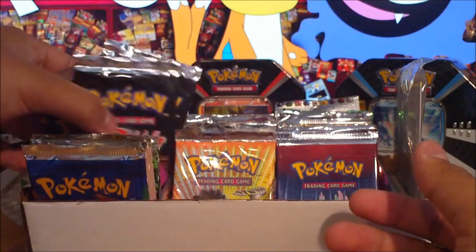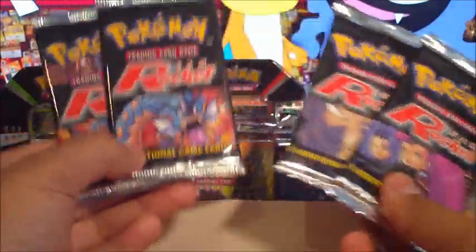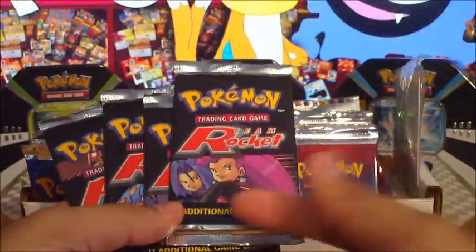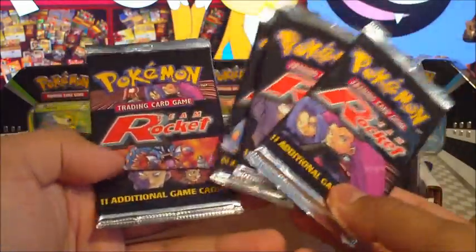Team Rocket, definitely a popular set for a lot of people. This time with 4 pack designs. The overall, that one there, Gyarados, Giovanni and Team Rocket. I actually like the new Team Rocket, as in the new anime. They're definitely so much cooler, I think.